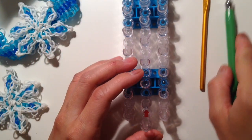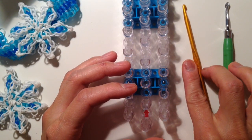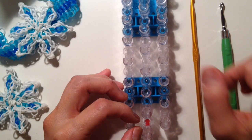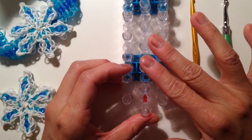You will also need your hook, and you will also need another skewer or a hook like this, or if you have another hook, a hook would be nice to skewer what you've made on, because we'll be making it in parts. And of course, your loom.